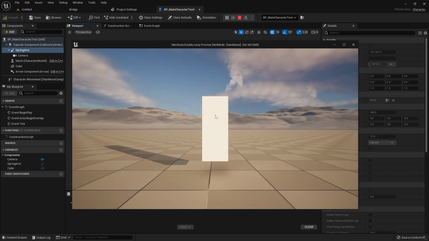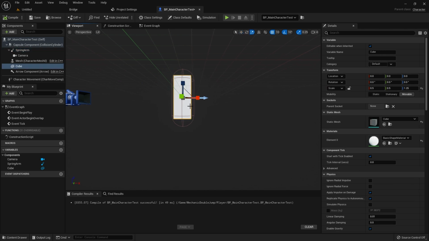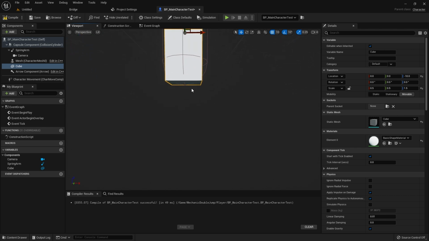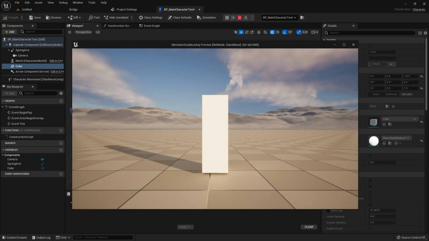If I press play, now I can see my character. I see it floating around, maybe it's not the best of ideas, so I'm going to press R again and make it a little bit bigger. And press W and put it towards the bottom. Now it should be much better. Okay, I can't do anything with this. I want to just create the jump.